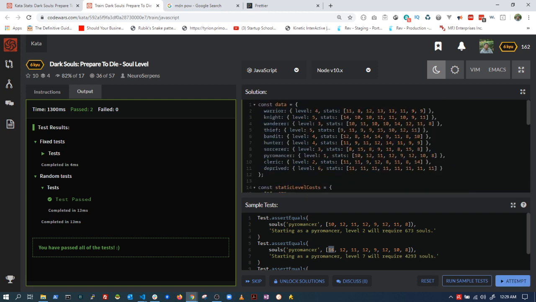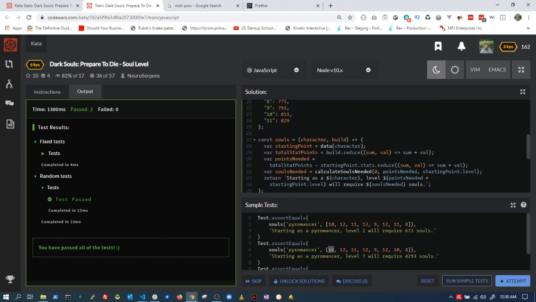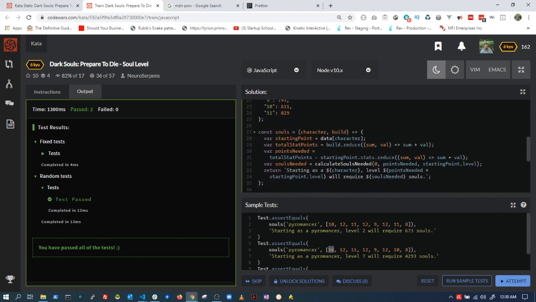Okay, how about we improve some of the words maybe? Sure. So let's see. What would we say instead of data? You could call them class, starting class map, or I don't know, initial class attributes? Yeah.